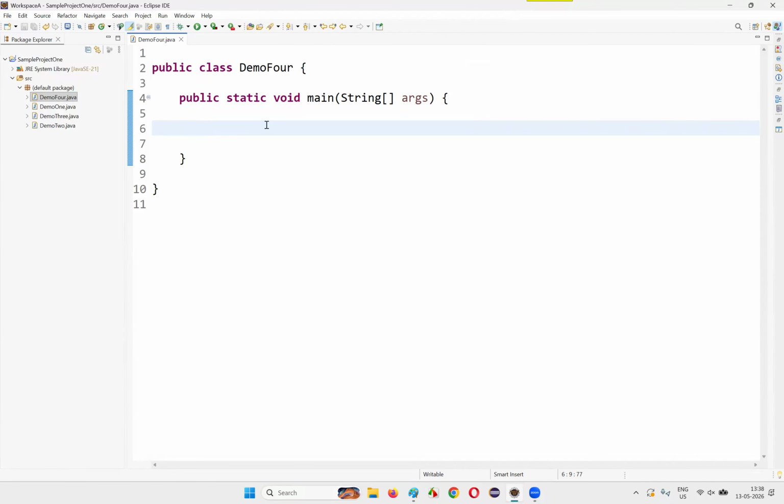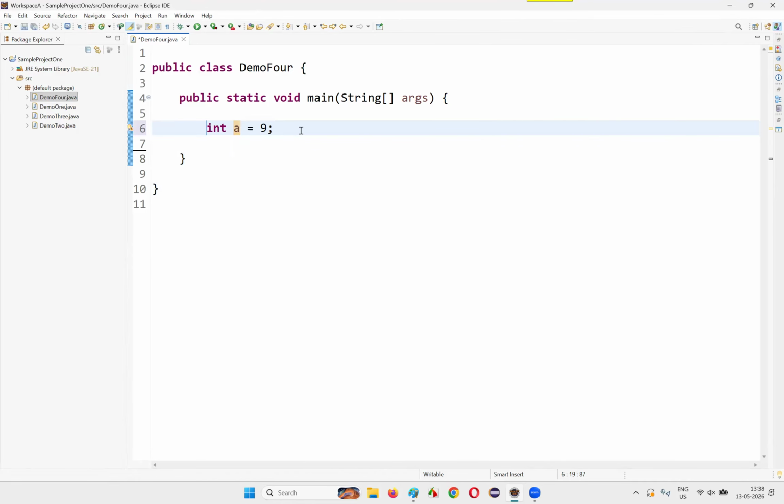Here, I am going to create a variable and declare it with a primitive data type, let's say int. Here variable a is declared with the int primitive data type. Now, to store some data into this variable, we generally use the simple assignment operator like this: a is equal to whatever data you want to store. For example, if I want to store the data 9 into this variable, I can specify 9 here, like this: int a is equal to 9. This is an example statement which uses the simple assignment operator. The simple assignment operator is assigning this data 9 by storing 9 into this variable a. This is called a simple assignment operator.